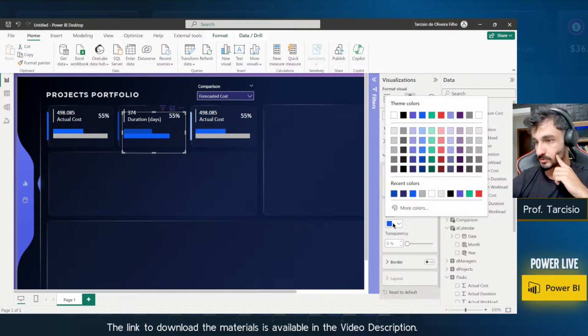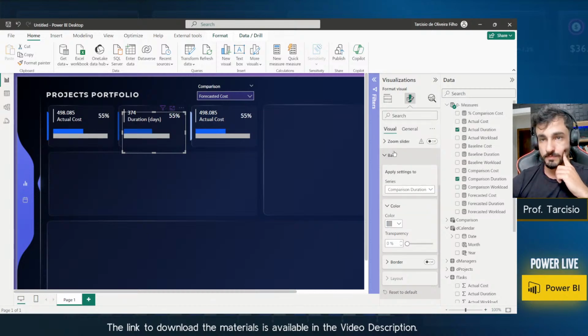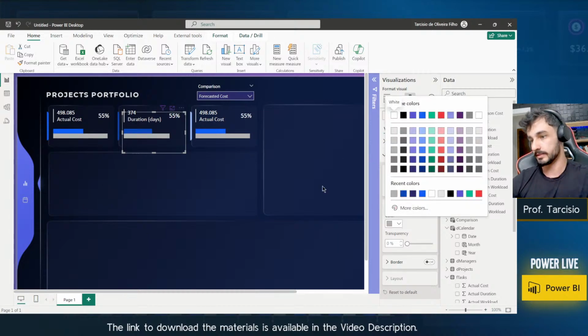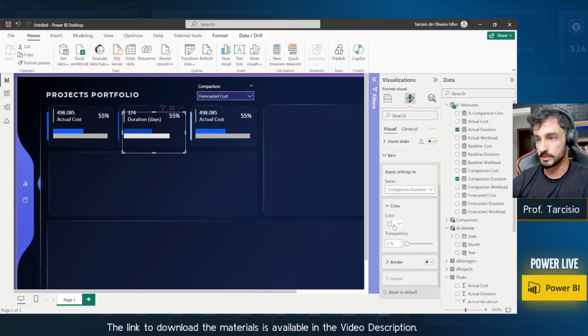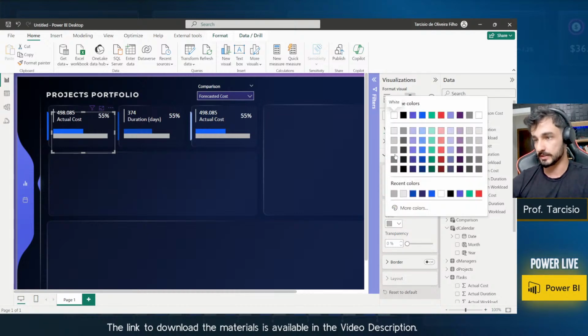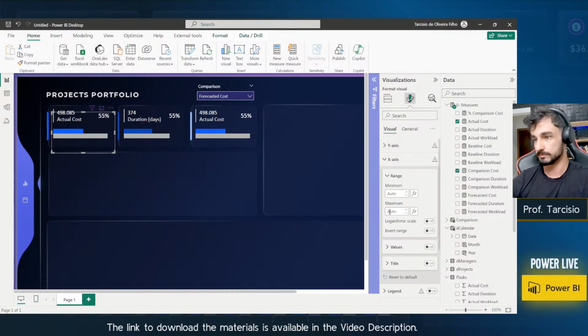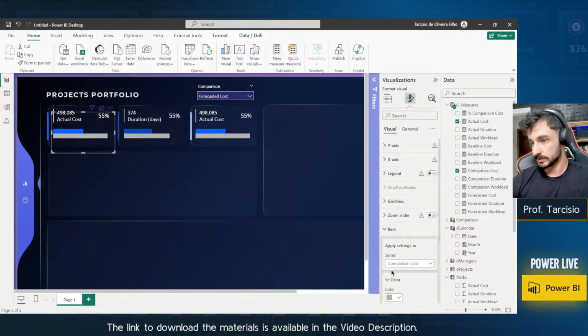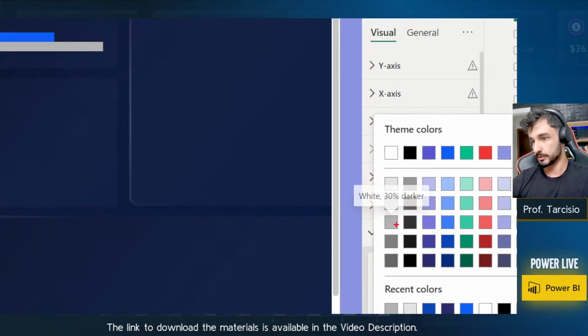And for the comparison, let's use the gray. Yeah, this tone of gray. Let's check if it's this one. By standard, I always select the gray here that is in the middle. Let me show you this one.